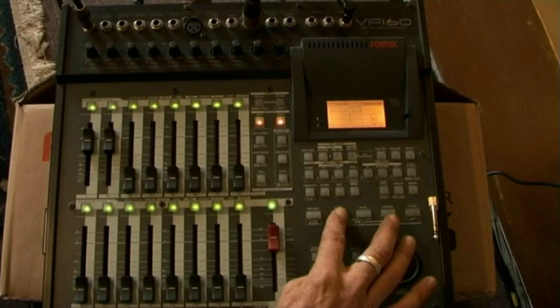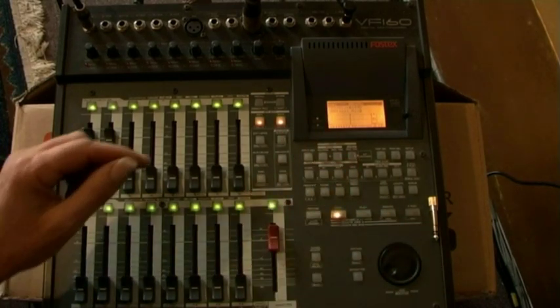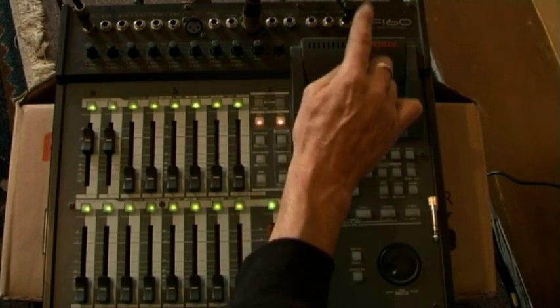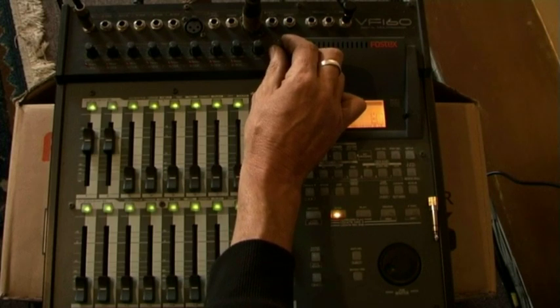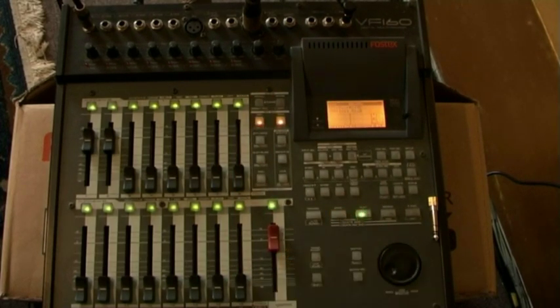Okay, now I want to go back to the beginning and check what I've done. At this stage, my headphones are very loud, so I'm just going to turn those down, which is here. Obviously, you've plugged your headphones in here. This is your headphone volume. So I'm going to turn that down a bit because it's blowing my ears to smithereens. So I'm going to push play. Yes, it's good. Yep, so that's mixed it down for me. That's great.